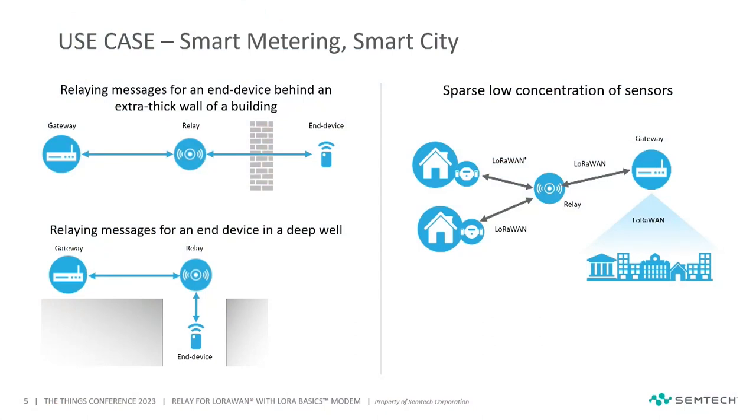Okay. Now, when I say the general deep indoor scenario, sometimes we could also find devices, sensors, that are in industrial environments where there is a big amount of metallic shielding or metallic structures that act as electromagnetic shields. And also in this case, we found it very useful to have the possibility to have a relay at 10, 20 meters from the device, capable to then offer this LoRaWAN coverage of miles, or at least several hundred meters. So those are the main use cases.